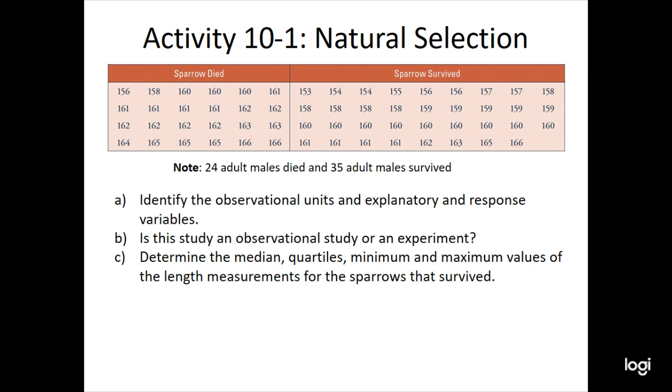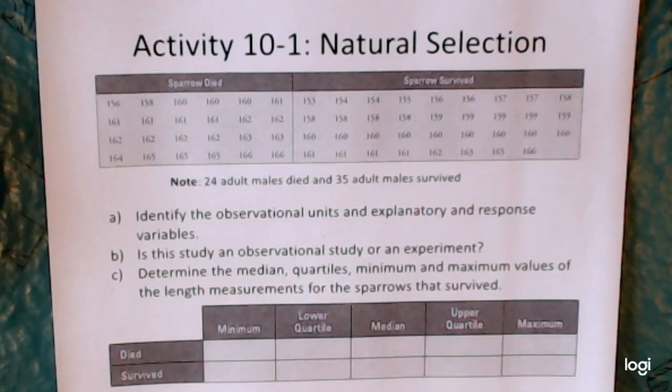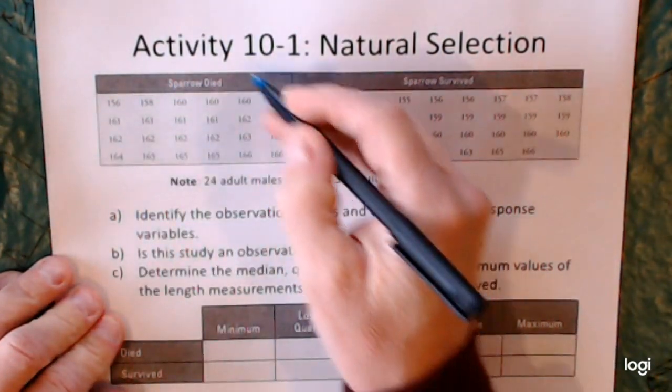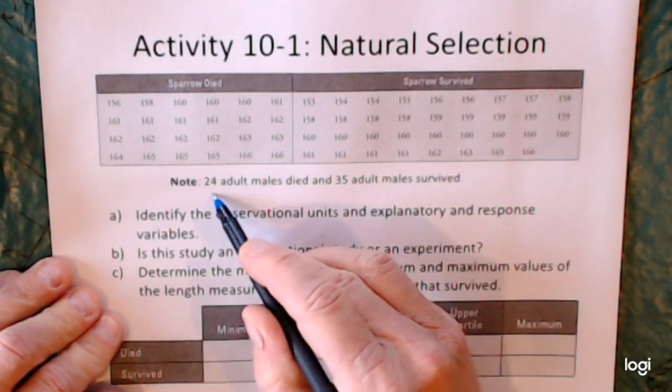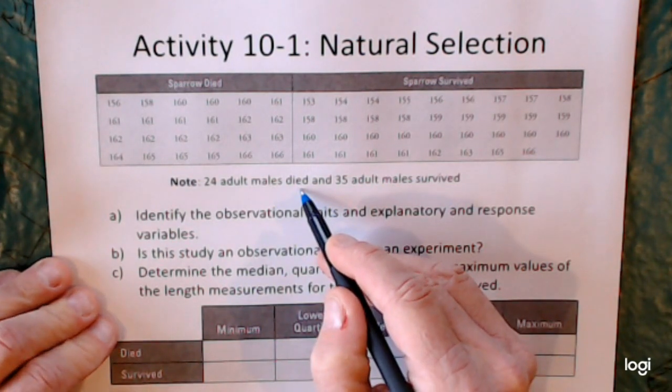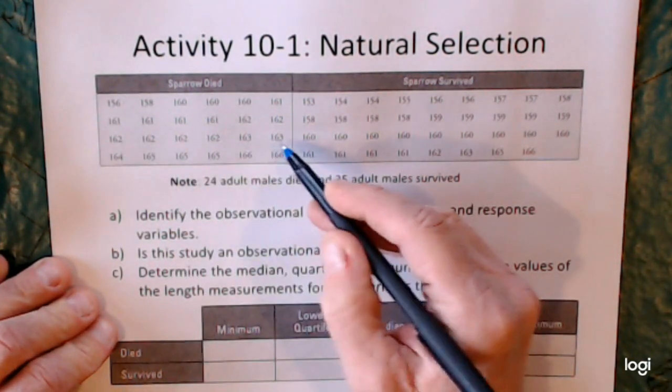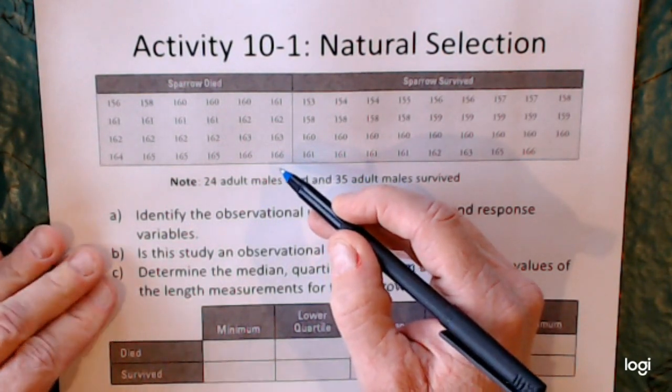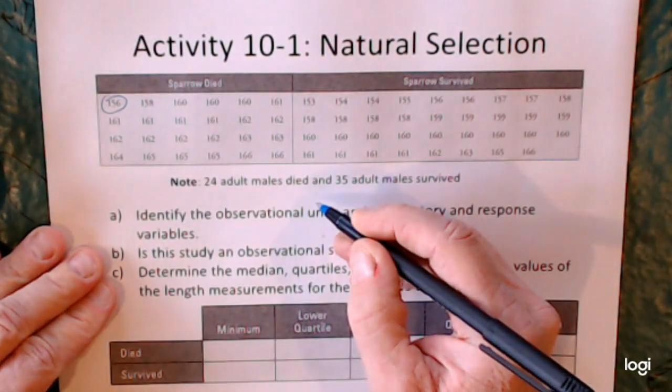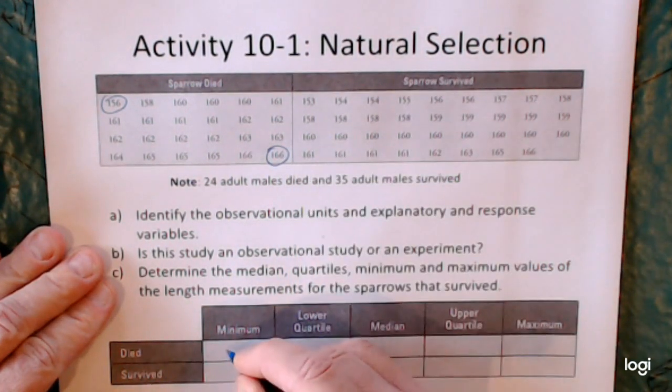this data, okay? I'm going to switch over to my document camera, and let's work through this. All right, now the textbook actually does the work for us for the sparrows that died, but I just want to repeat it because the numbers are slightly different and make sure that we have 2 examples to work with, okay? So we're working with this data over here, the sparrows that died, and there's 24, right? And nice, it's all sorted for us. Okay, so I already know the minimum and the maximum. The minimum length of the sparrows that died was 156. The max was 166. So I'm going to fill that out here.